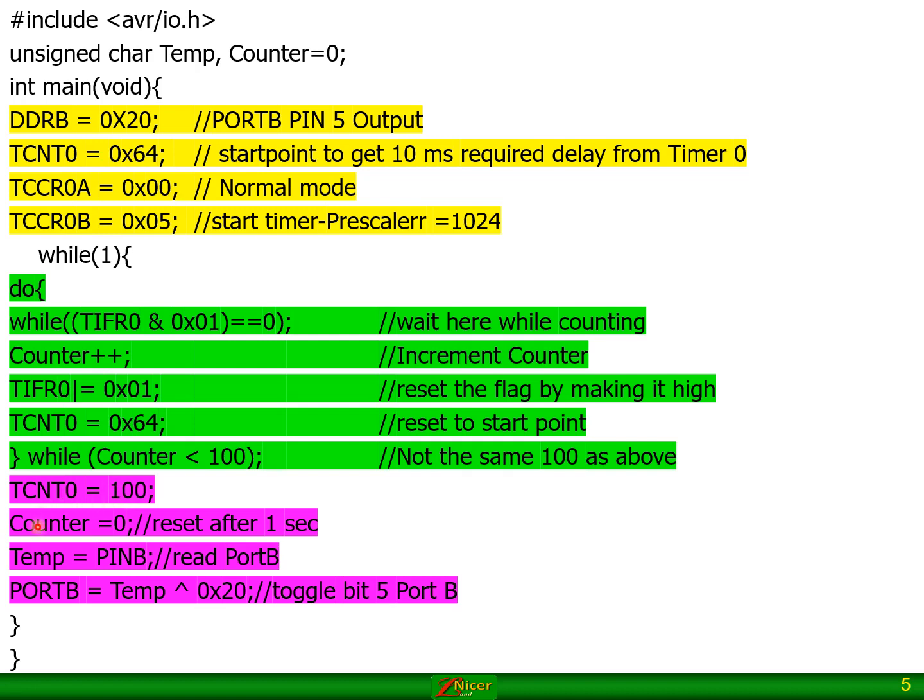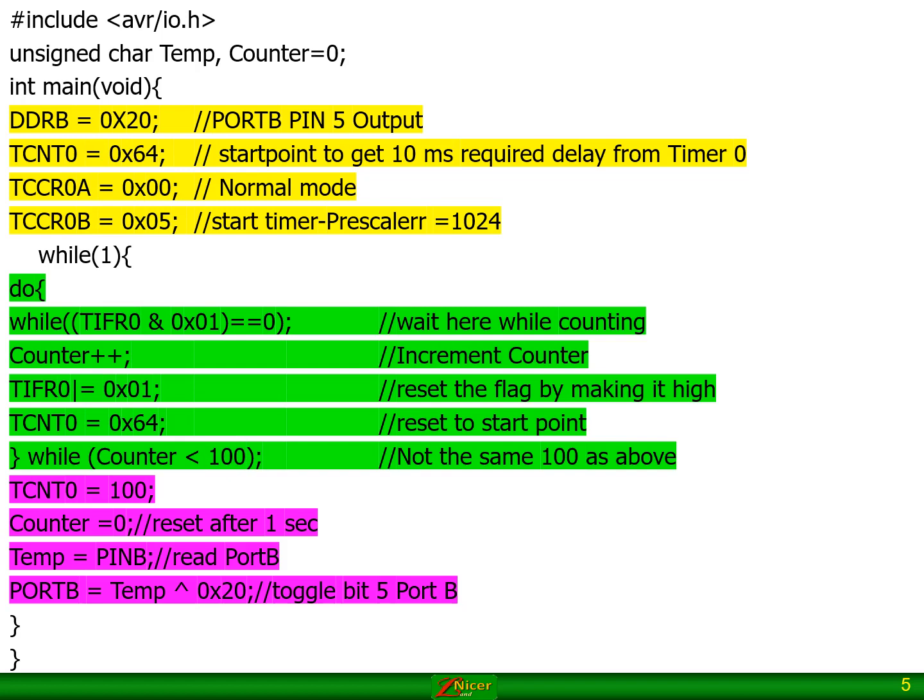So I will load that. I will reload my counter back to 0 again, and I will read my pin B, whatever it was. I will just exclusive OR it again, which means if it was a 1, it will go to a 0. If it was a 0, it will go to a 1. And after that, I will go back to the while one and redo it again. So if in the first green section the output was a high, in the next green section the output will be a low, and so forth. This is how I generate a high 1 second, low 1 second, high 1, low 1, etc. And as I've said, if you want to have a delay of 5 seconds, you'll multiply by 500, and so forth.